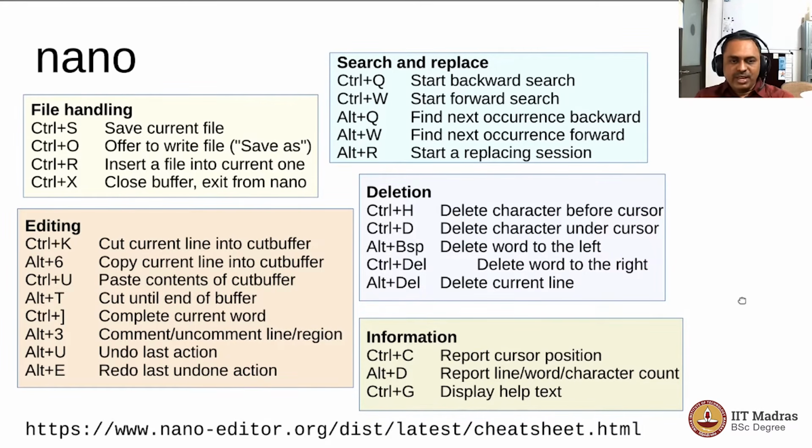So that way it is quite user friendly. And you have various editing features to cut and paste stuff. You also have the ability to search and replace using Control Q or Alt Q, and then you also have the ability to delete text either character by character, word by word, or line by line. And at any point you can also look at the position of the current cursor with respect to the whole file, and you could also look at the help right on the screen.